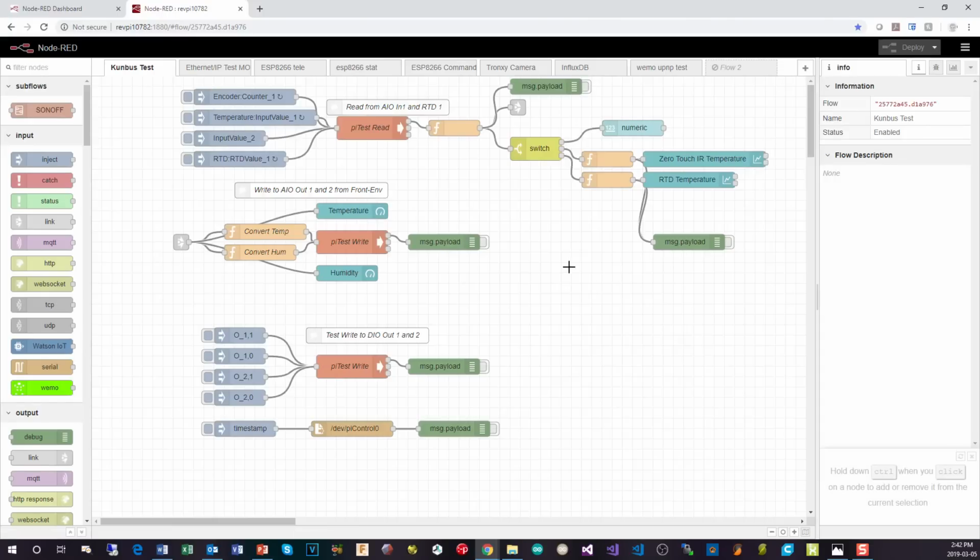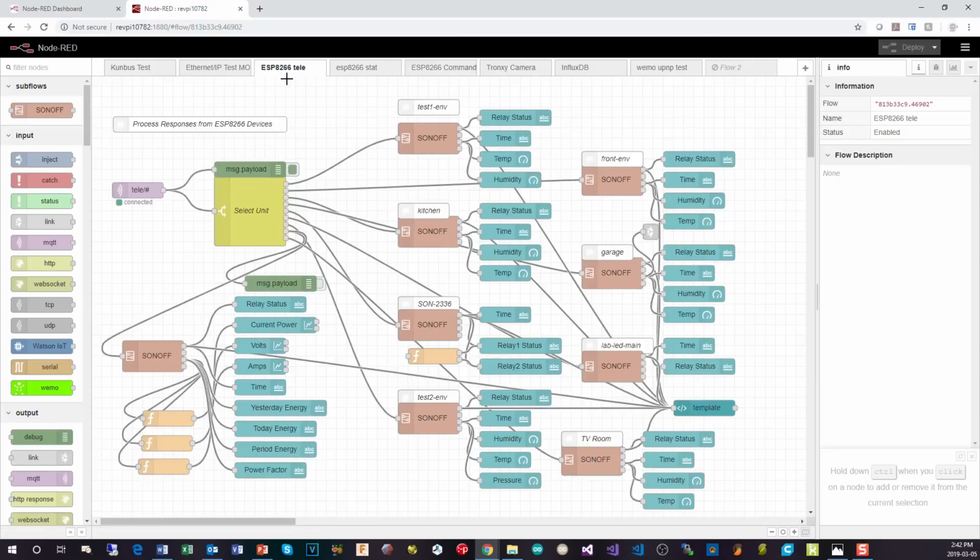They're just all here because I've been slowly building up some sample programs for us to have a look at. The main part I just want to quickly cover is that we have a number of Sonoff devices around my home that are feeding data to an MQTT server running on an external Raspberry Pi. This node, which has tele/# on it, is subscribing to that MQTT server and bringing in any messages that begin with tele/ and then anything after that.